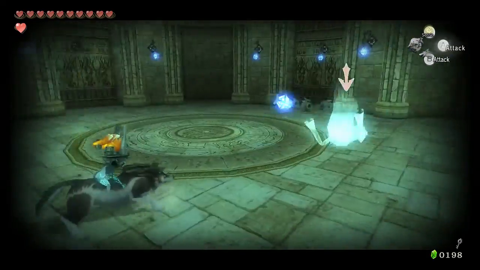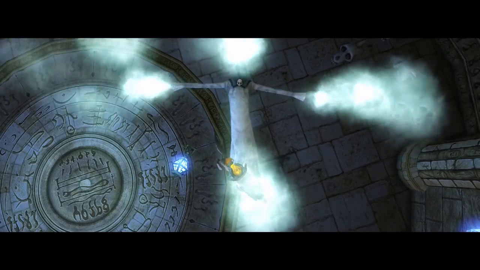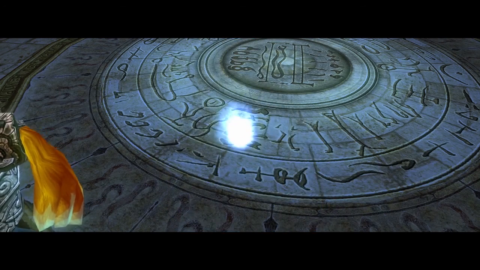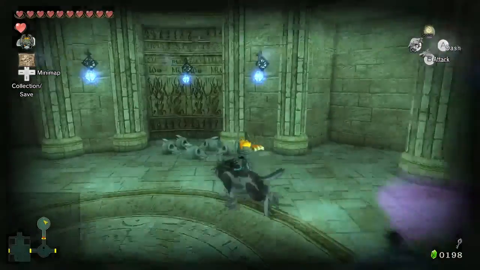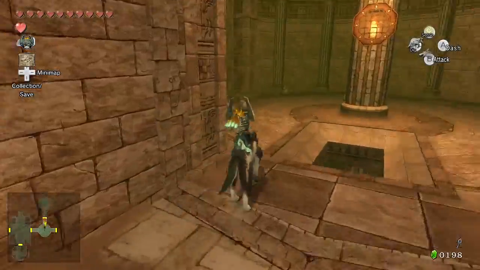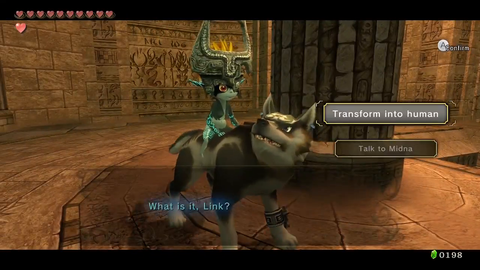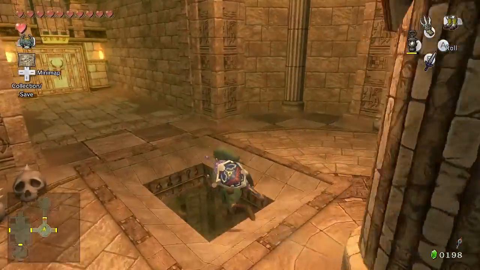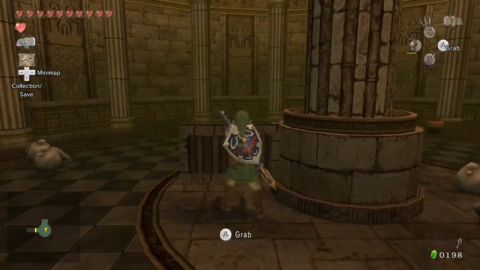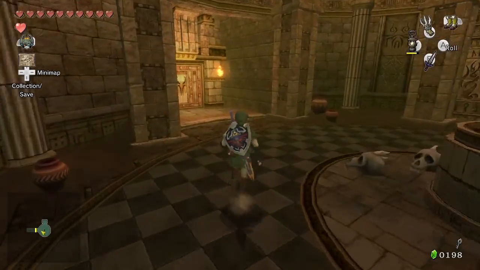Here we go. Get that. And there we go. And with that, we have two flames. Now, these lanterns don't do anything, so do not worry about them. And we can't go to the left. Alright, what to do? Alright, let's... Link, come on. Stop jumping. There we go. Alright, with that, we should be able to go up there.